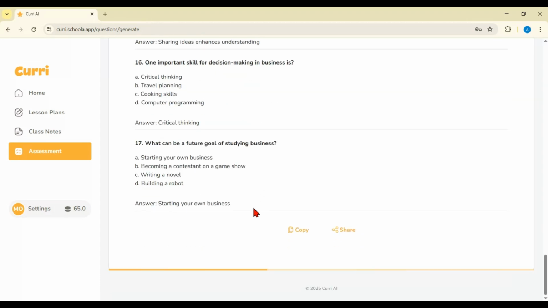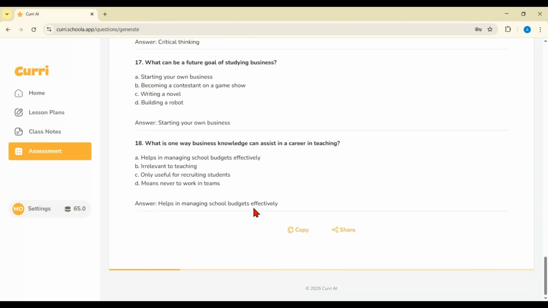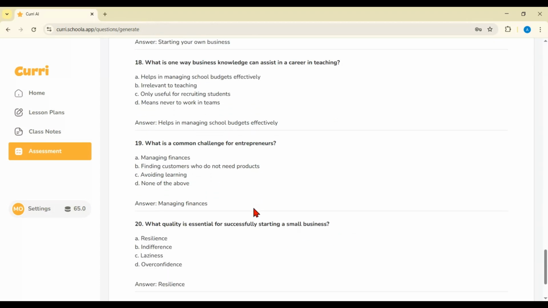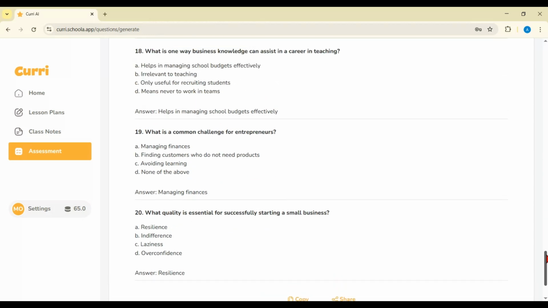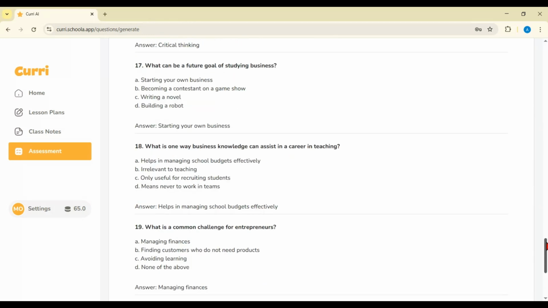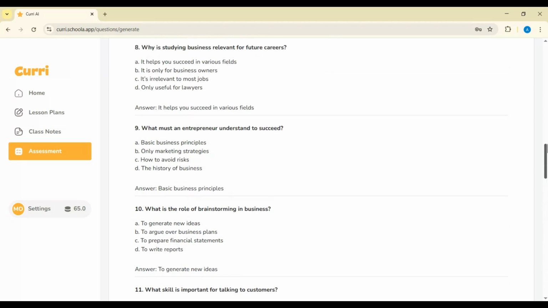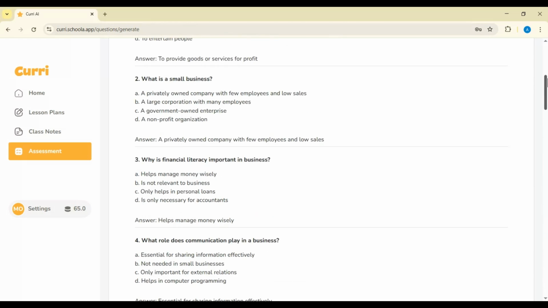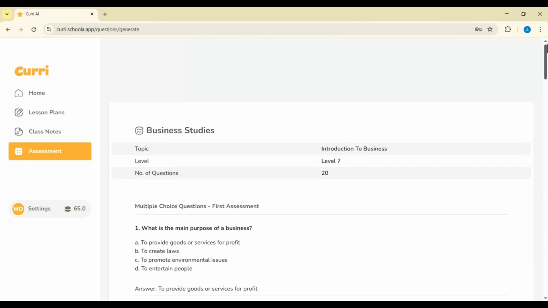So you take whatever you want to get your content from, you describe it clearly to the AI tool so that it creates it according to what you want. Here we go. We have 20 questions. And alright, okay, you cannot edit the questions, but you can redo it.